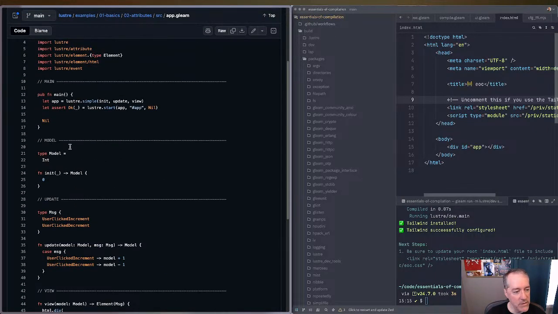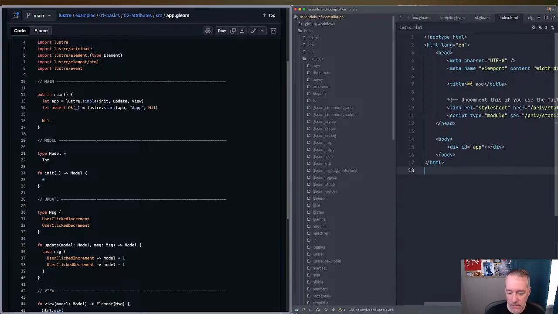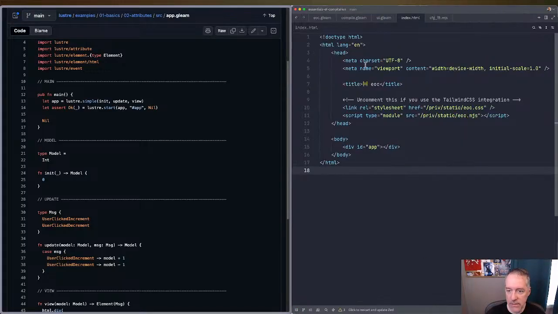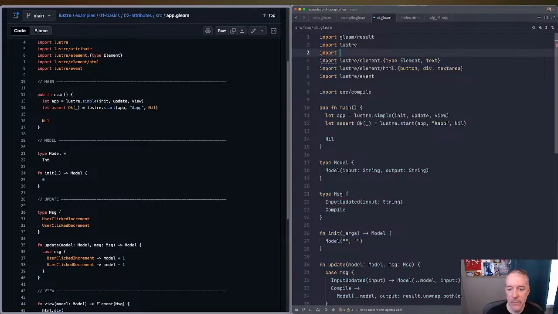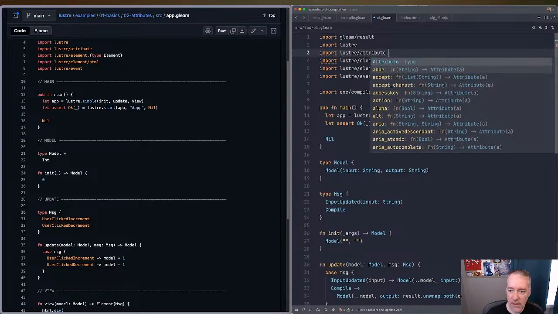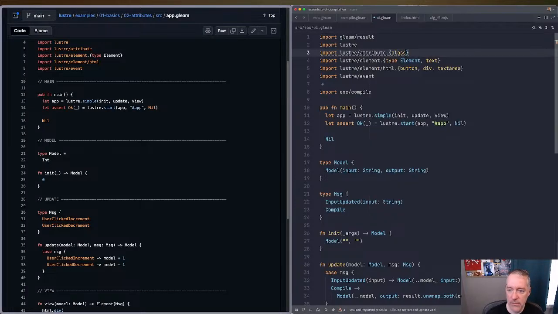So there's attributes, so we need to import that. Oops. Let's hide the project browser again. Okay, so over here we need to import lustre attribute, and we want class, or is it classes?